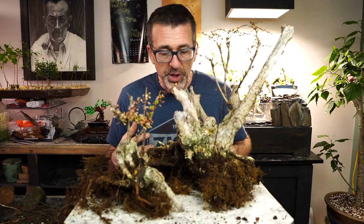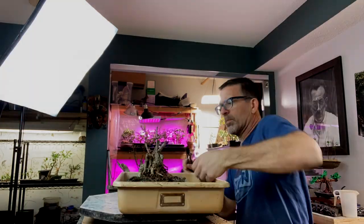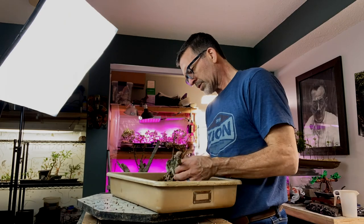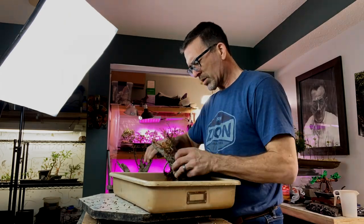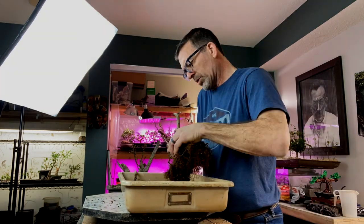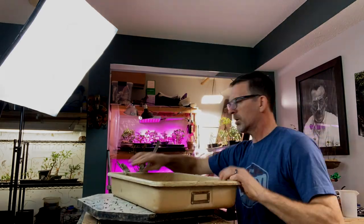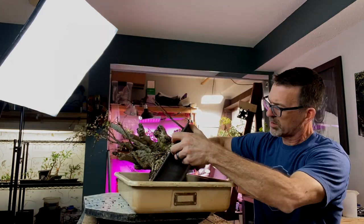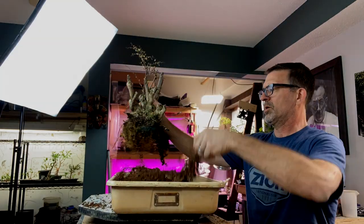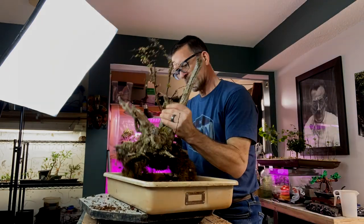I had two more Barberries, so in Part 2 I got started with these guys. The first one I took out of the pot was the smaller of the two and the smallest of my three in my collection from my father. I got rid of all the soil and cleaned that one up. The second tree was the biggest one of my three Barberries — it has all kinds of dead stuff on it and some life. It's just a big old gnarly thing. We're going to see if we can trim that down and get that to size as well.